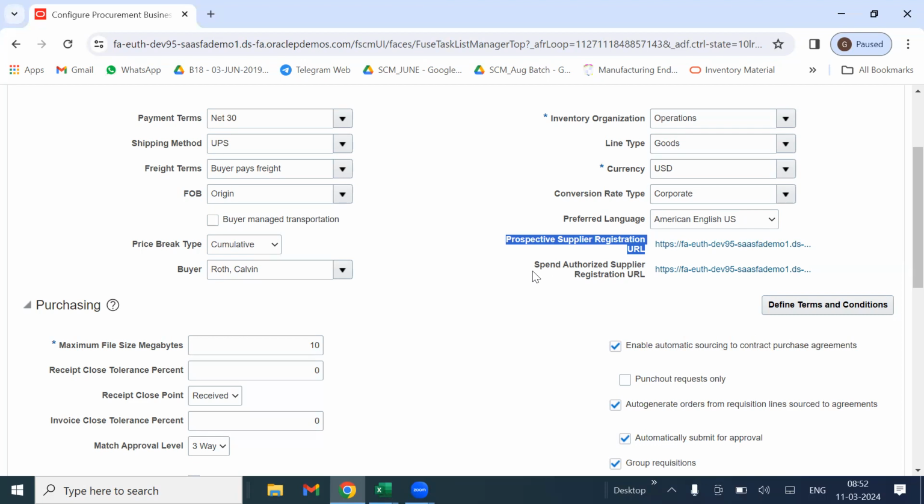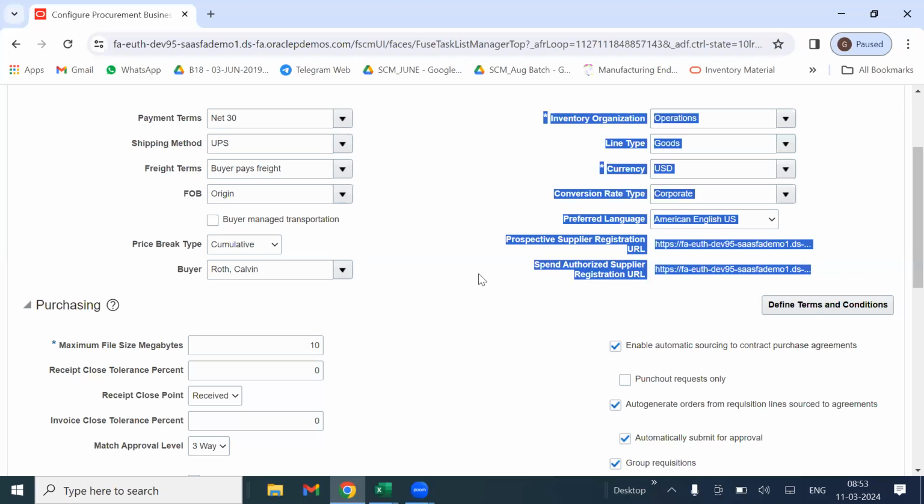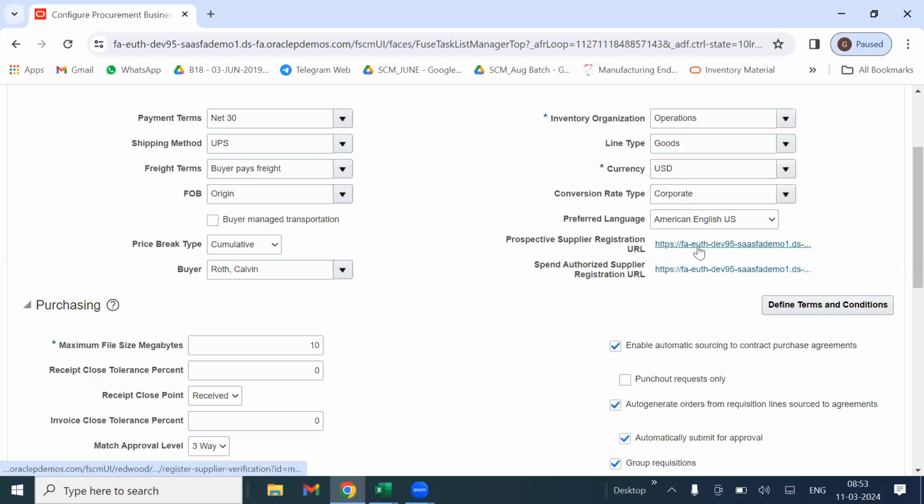Only the spend authorized supplier can participate in negotiations, purchase orders, requisitions, whatever the organization is going to buy from the supplier. Only they have the eligibility to participate. Why? I'll tell you. What is the differentiation between the prospective supplier and the spend authorized supplier? I'll explain further. Let's go to the prospective supplier first.